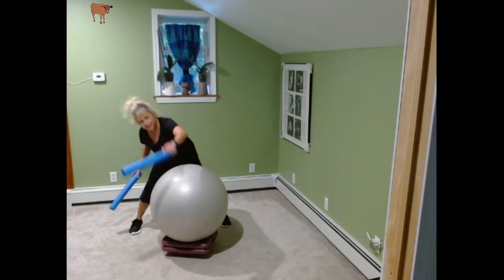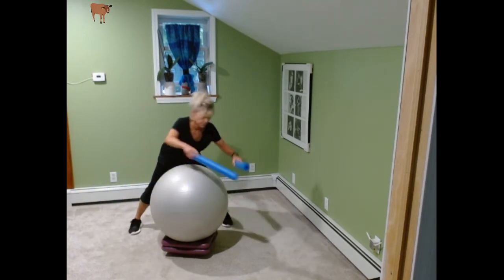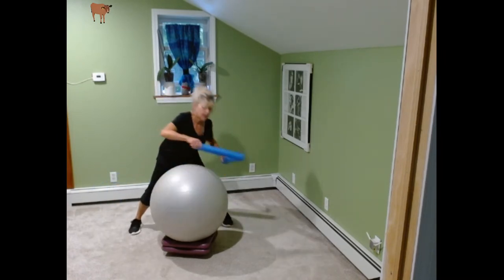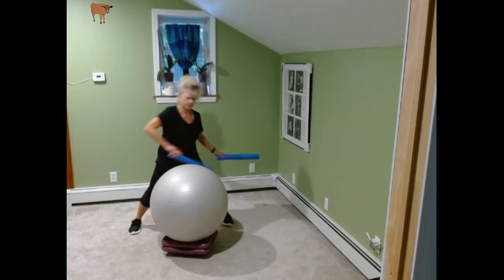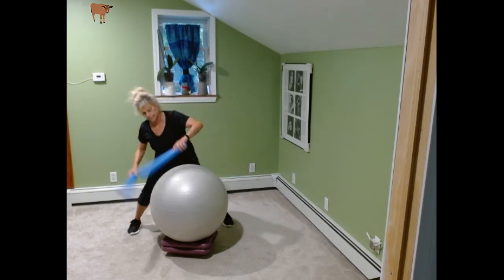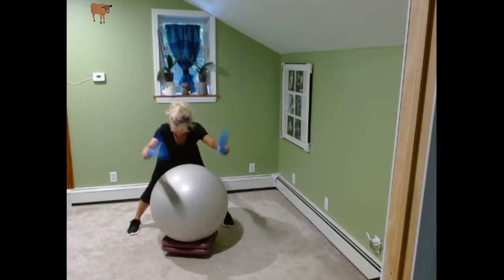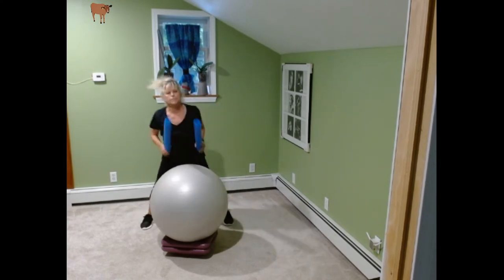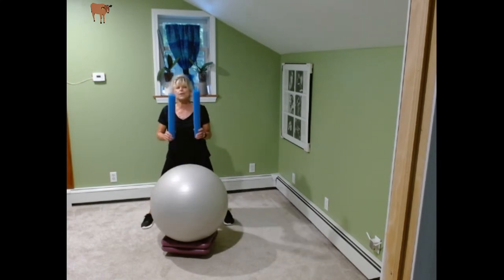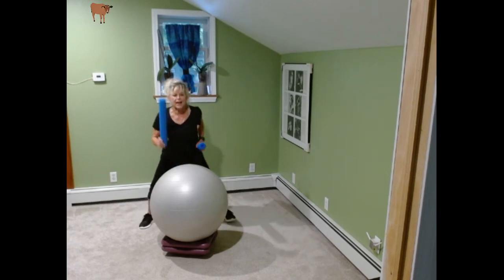Just your right stick. Left stick. Both sticks. Now just front of the ball. Now the top. Singles, right, left. Sides.